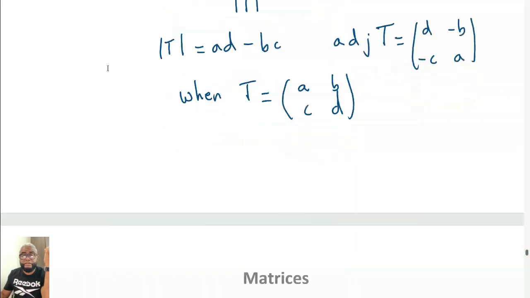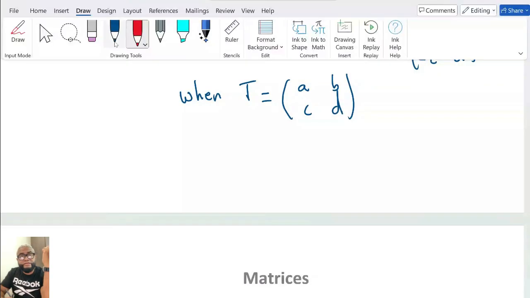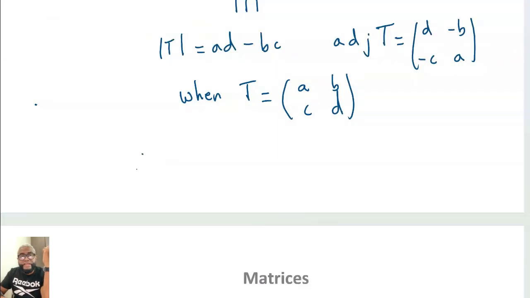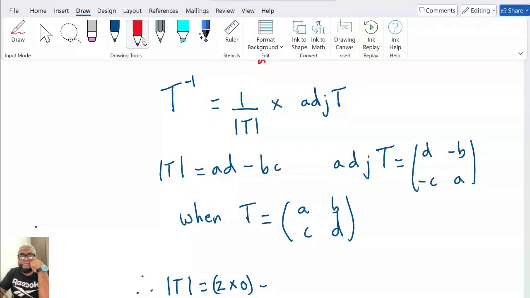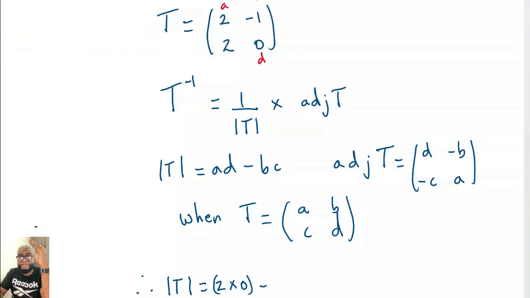Let's work, Jivan. So we go and find the determinant. Therefore, the determinant of t would be equal to, what is A here, guys? What is A? 2 by what is D? You're not seeing it up there? Right? Minus what is B? Wait, I put this wrong, right? Yeah, this is supposed to be B. I come down, I do A, B, C, D. Right? So it's A, B, C, D, right?